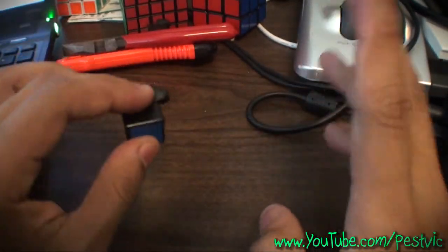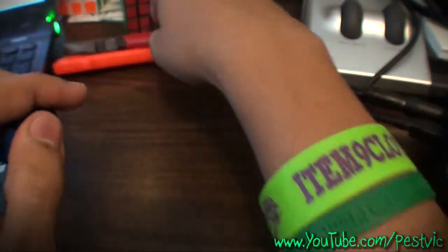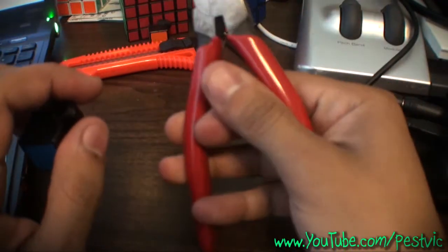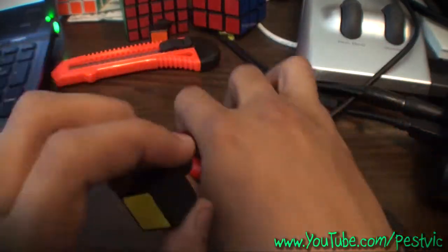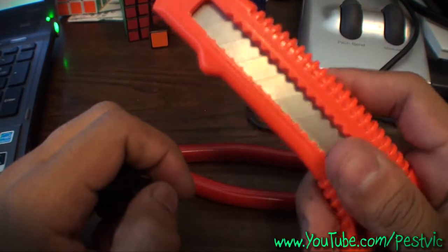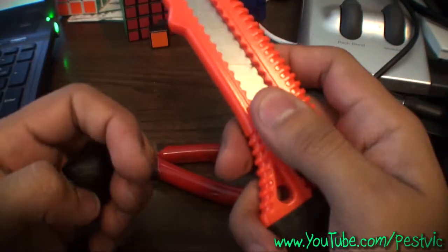Anyway, what you're going to need is a lighter. I don't have one on me, but I've already done the lighter work. I'll tell you what to do, don't worry, it's not hard. This is a really bad example, but some wire cutters or just something that will cut this down. And then possibly you might need something like this, where you shave some stuff down.